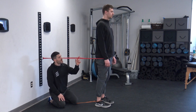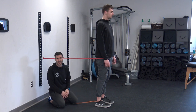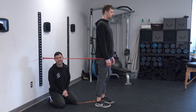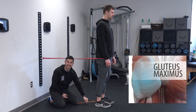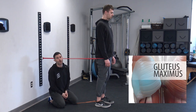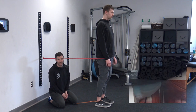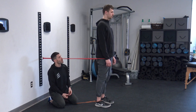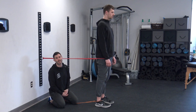You'll notice that I have a band wrapped around his hip, right up by his inguinal or his groin. And then we've got a lighter band down by his ankle, at the talus. We're using both to help increase the pressure on his gluteal with this band, and then help to slide that talus so he can get more mobility out of his ankle, thereby engaging his glute more efficiently. So what we're hoping for is that he's going to use this additional tension to get more proximal engagement of his gluteal as he comes up out of his lunge or step back.